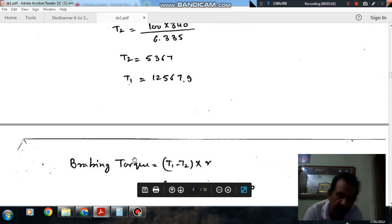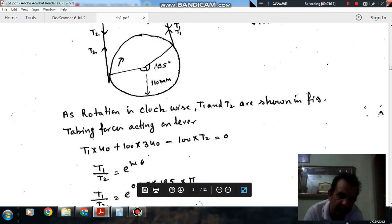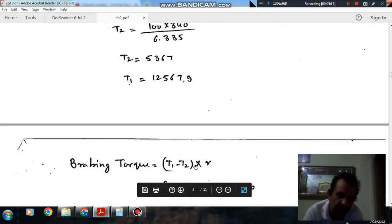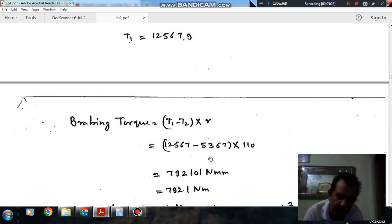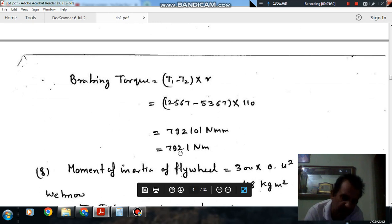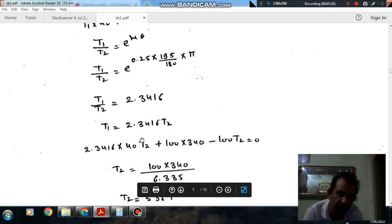Now braking torque is nothing but difference of tension multiplied by radius, T1 minus T2 into R. So that is 12567 minus 5367 into radius 110. So that is in Newton mm, or in Newton meter it will be 792.1 Newton meter. So that is your braking torque.